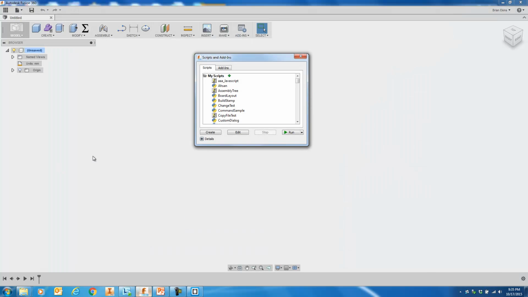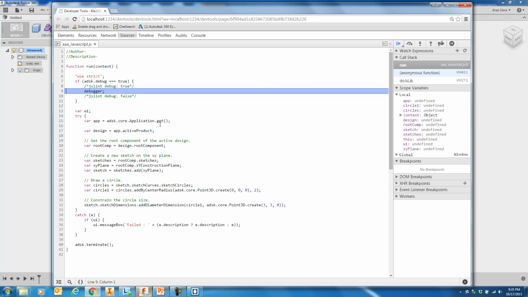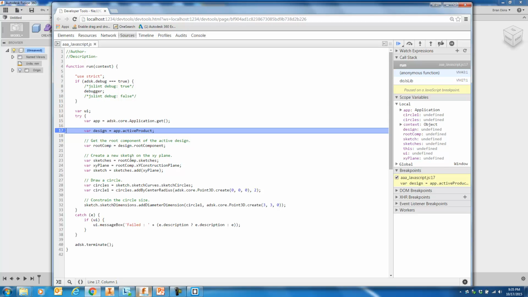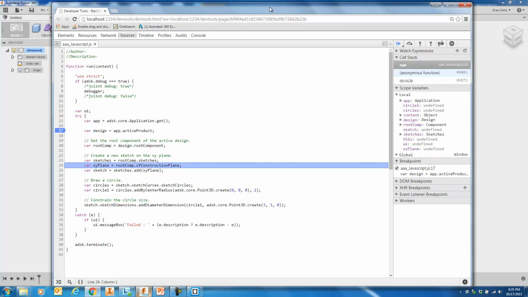Here's the program, and I could just run it, but we want to debug. So there's a drop down here. I can run or debug. So debug. Now Chrome starts up. My program is running and it's hit that debugger statement. And so now I could add other breakpoints, continue running. Now it's hit that breakpoint. I can step through and I can examine variables here.